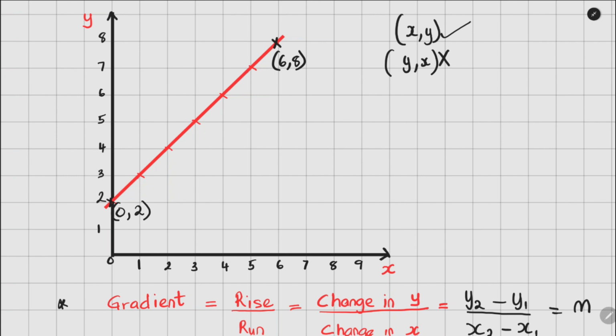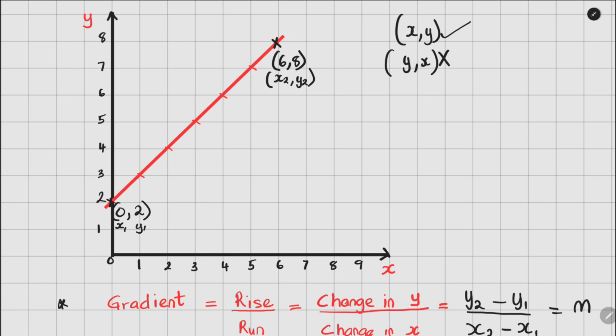Another very important thing I need to do is to label my coordinates. Now, these are the first pair of coordinates here, so I'm going to label them x1, y1. Whereas this is the second pair, I'm going to label them x2, y2. You will realize in a couple of seconds why this is important. If you don't label them appropriately, you might begin to mix up the numbers.